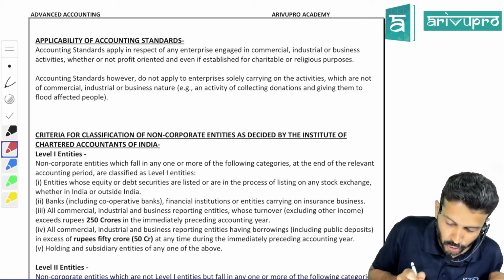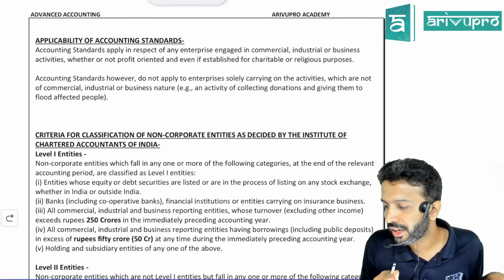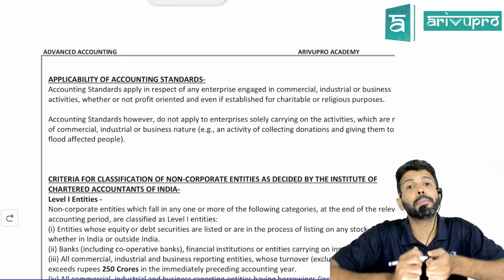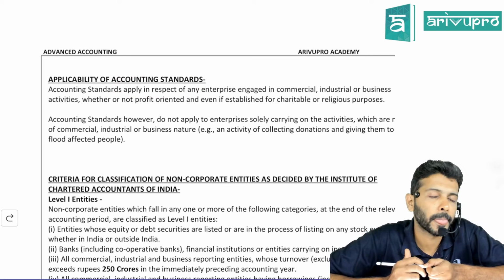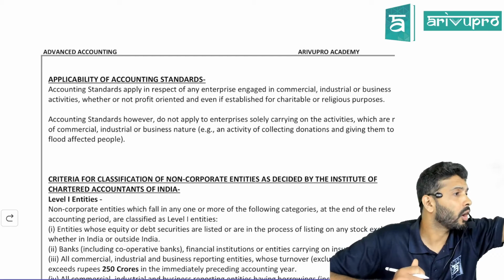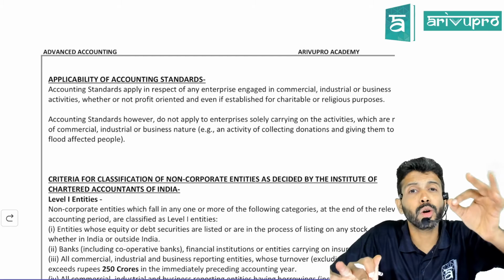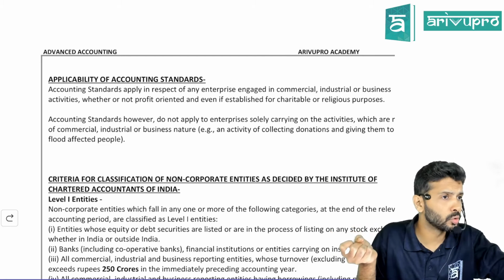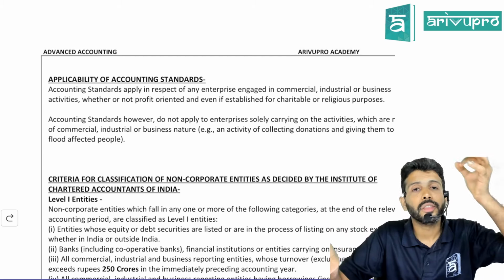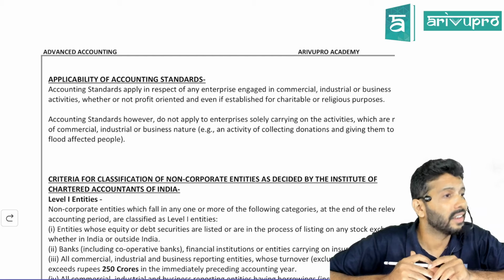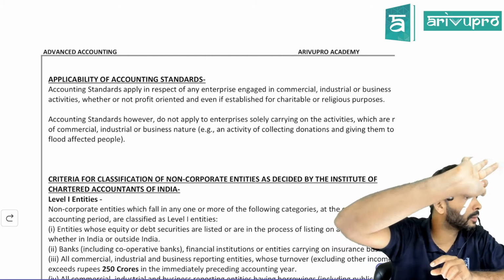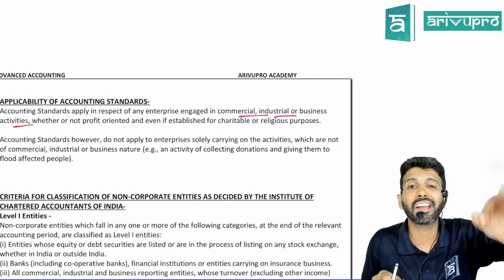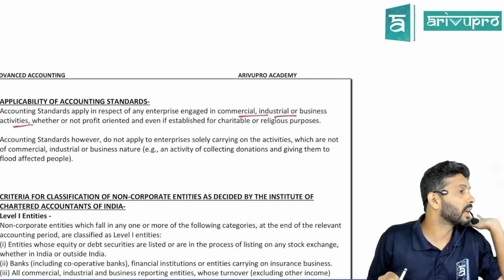Okay, sir. Now the next question is, we'll come back to our main topic, which is accounting. Applicability of accounting standards. Sir, which companies or entities have to follow accounting standards? It doesn't matter whether you are a corporate entity or not. If you are doing commercial activities, buying goods, selling goods, giving service, etc., then compulsorily you have to apply accounting standards. Doesn't matter whether you are a charity company, normal company, whatever company. If you are doing a business, industrial or commercial activity, then AS is compulsorily applicable for you.